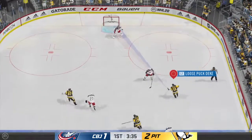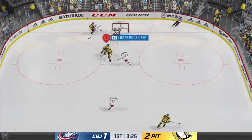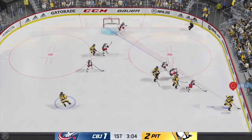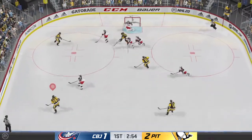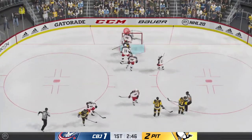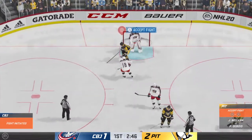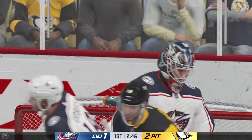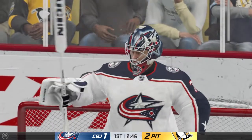Here they come on the attack. He almost lost it for a second there, but regains control of the puck. Pittsburgh's got it now. Quick feed to Pettersson. Winds up, lets it go, and the goalie somehow gets a piece of that one. Yeah, he got a little testy once the whistle blew. He's pushing him out of there. Attaboy, good choice. You look at your weight class and think it's a bad idea.